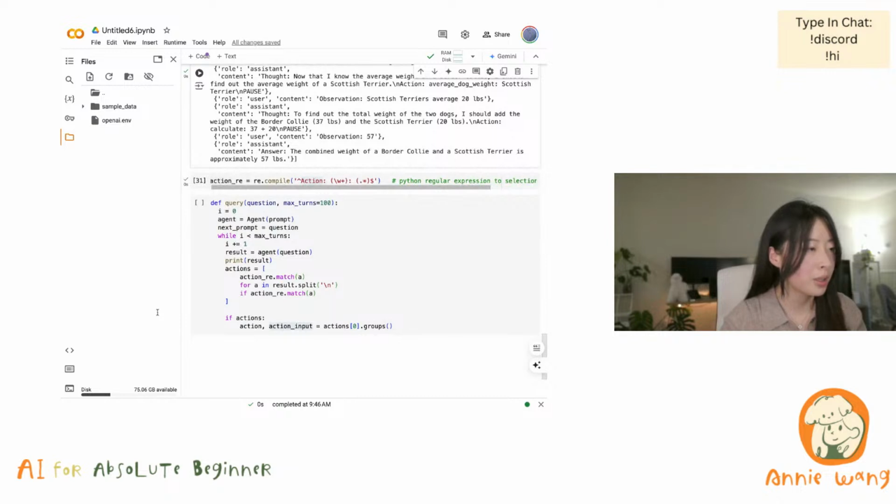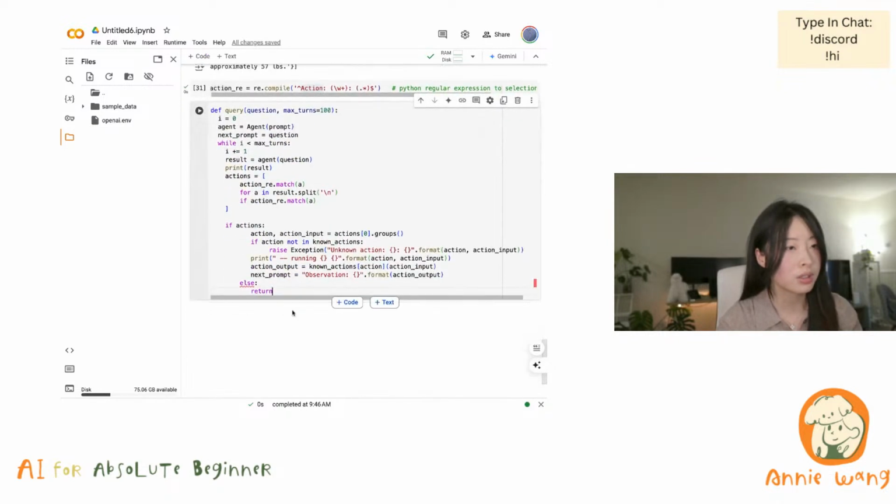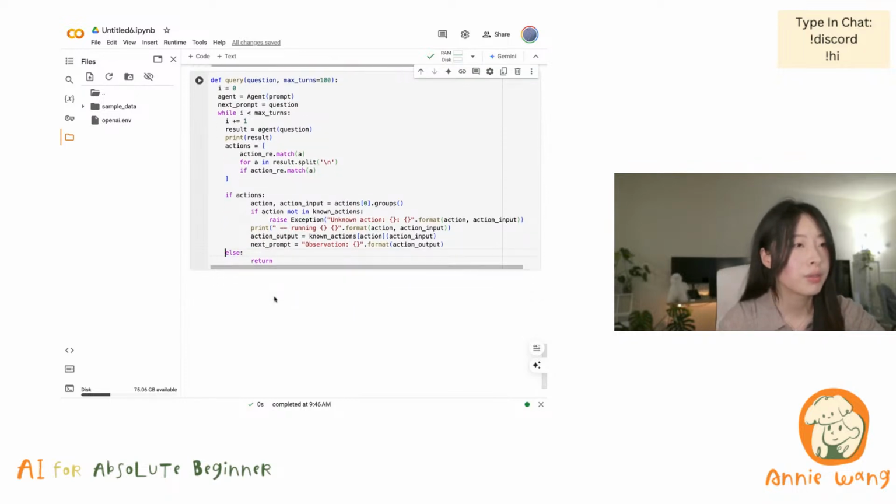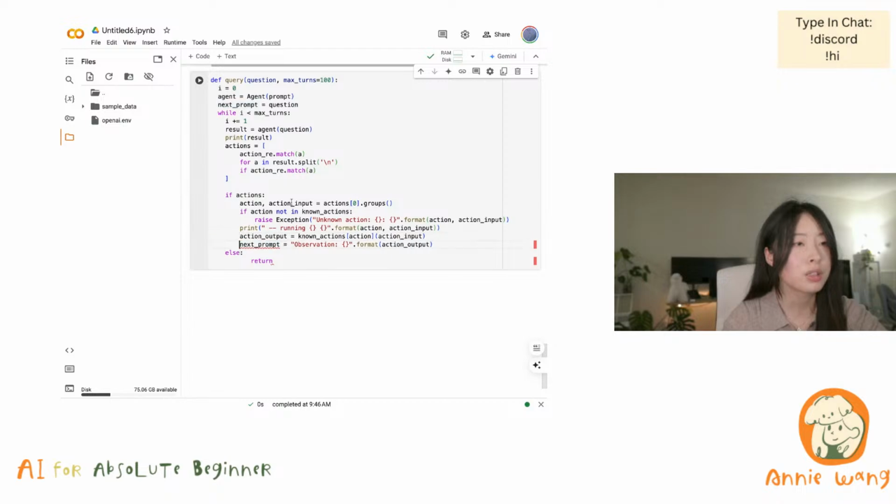Okay, I'm going to just paste this code here so that it's easier for me to move forward. If there's an action, we first parse the action. I'm going to index them together. If it's not in the known actions, what is a known action?